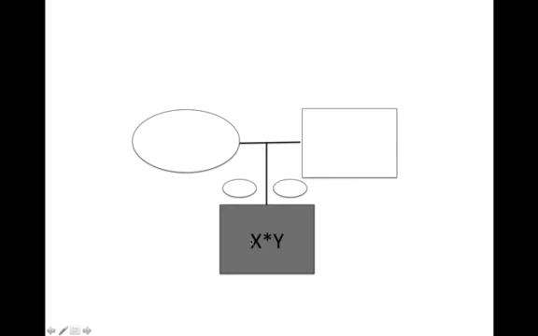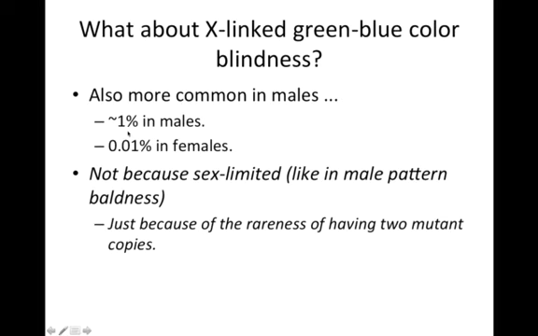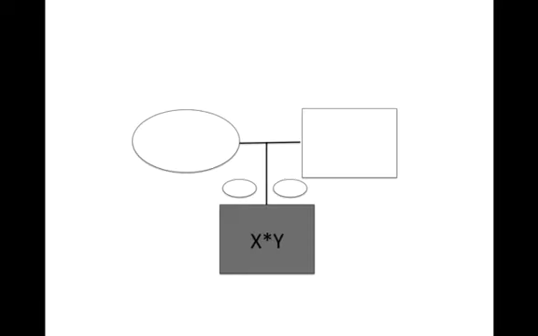Right? So if we're talking about an X-linked trait, if it's an X-linked recessive, then that means a male need only inherit, males only have one X allele. So if males inherit a mutant copy, the male will definitely be affected. Whereas in females, 2 copies, sort of 2 bits of bad luck, are necessary to express the genotype. And so this is why it's more common for males to carry only mutant alleles for this trait than it is for females.